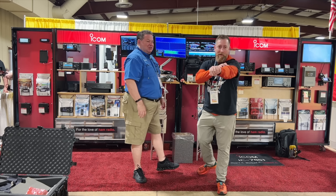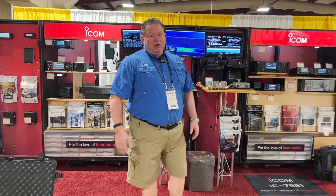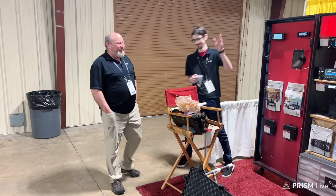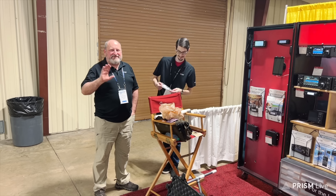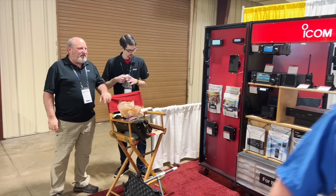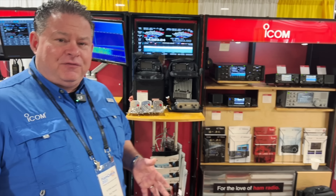Let me grab this so you guys can see a close-up. We're also building the display as we speak — meeting of the minds on how to arrange the antennas. Off stage to the right we've got PVC and Scott, the ad hoc engineer. We're going to cover some of the accessories first.